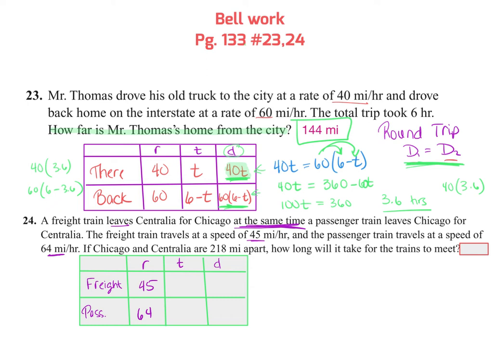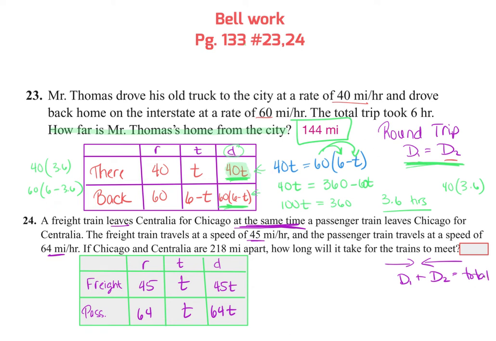That means we don't know the time, but we know that they left at the same time and they will meet at the same time, obviously, because it's their meeting. So if we don't know time, we do know it's going to be the same for both of them. Okay. Distance, always multiply 45 times that t, 64 times that t. Now for this one, these are the two that meet, which means distance 1 plus distance 2 equals the total distance apart.